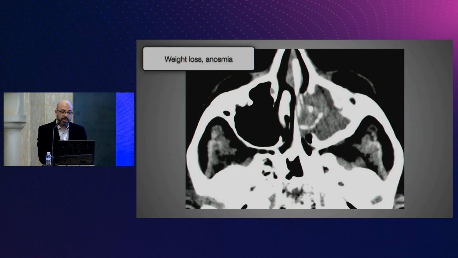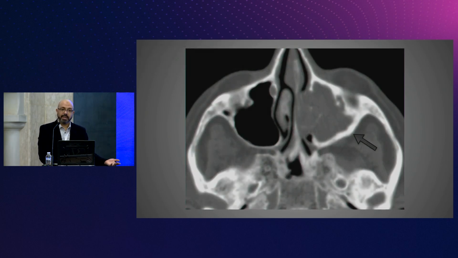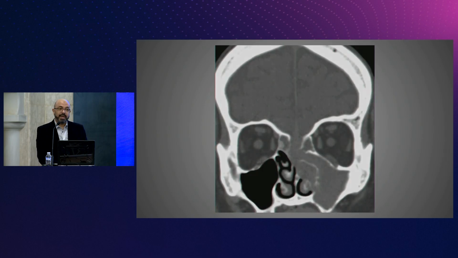Another patient with the same pathology, weight loss, anosmia. And here the fungus has infiltrated the medial wall, on a background of a chronically blocked sinus again, and look where the fungus has gone now. Upwards. So we have the cribriform plates invaded bilaterally, the nasal septum invaded, and the fungus has gained access to the cranial cavity now. So this is a neurosurgical problem now, not an ENT problem anymore.